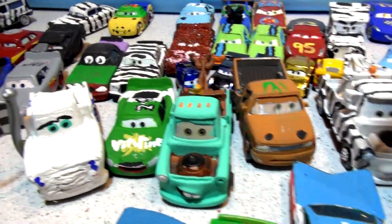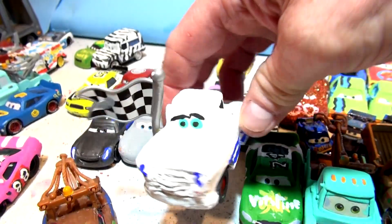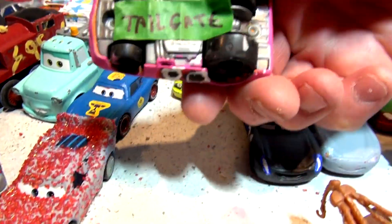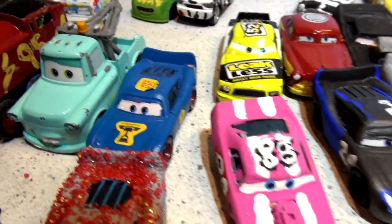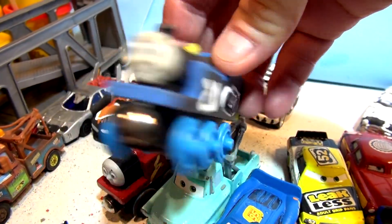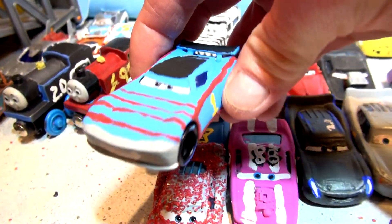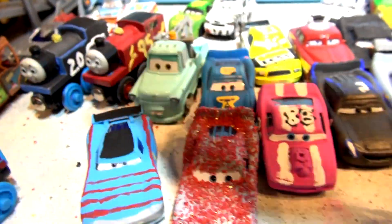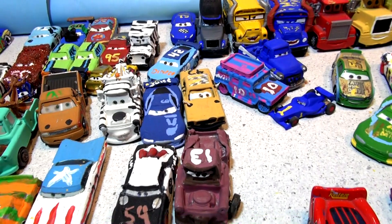Here's another Mater — Chris Rezstofsky — that's Mater, believe it or not. And I think this one is Tailgate. Wow, that's pretty good. That's Snot Rod. And here's Lightning painted as Jackson Storm — actually Thomas painted as Jackson Storm. And this is Jackson Storm painted as Thomas the Train — pretty good!